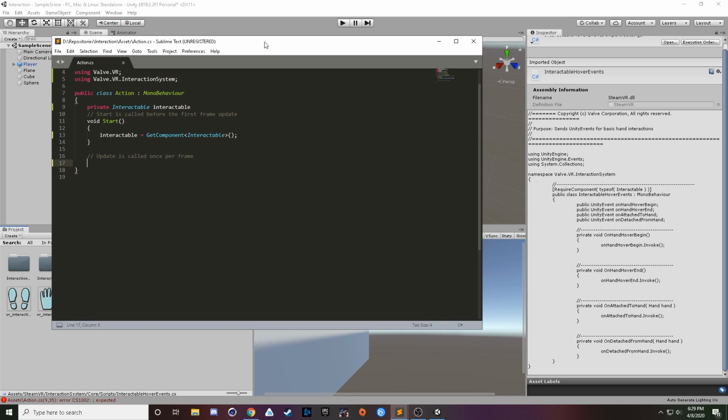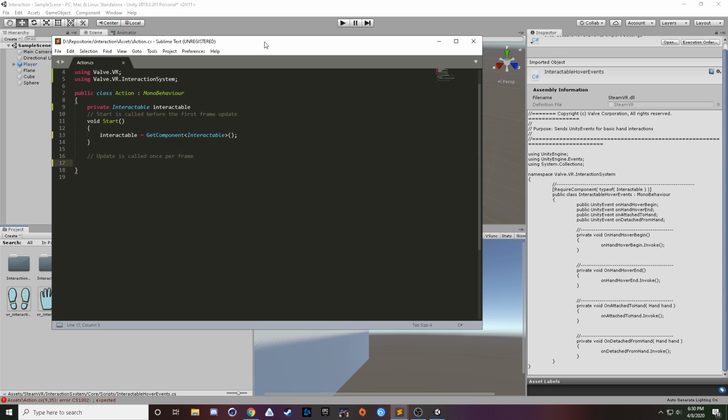Alright, so the next thing we're going to do is, you see over here, this is the interactable hover events. This is a created class that Valve already has. It's for interacting with objects, but it's for creating a hover effect so that your hand won't pass through an object. It's also for creating those instances of interacting where you can pick up and interact with items, where it attaches and detaches.